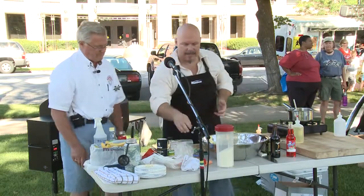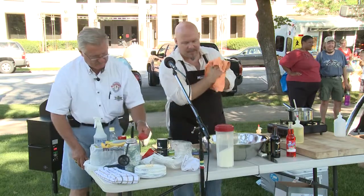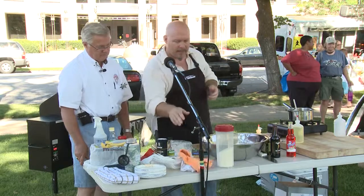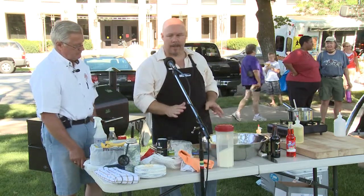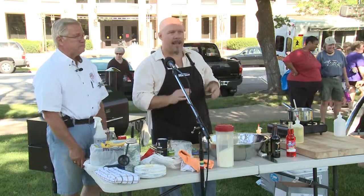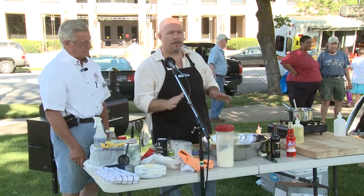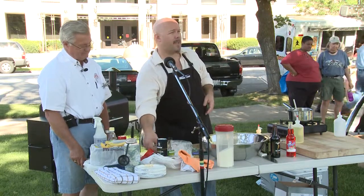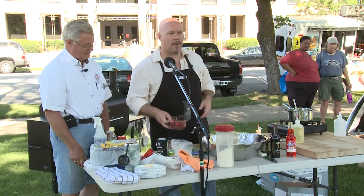Something else that is another little tip I'd like to hand off to people. I've discussed it before in the past, but I think it's worth mentioning again. When you're cooking, it's always important to have designated cooking boards. You're gonna have one specifically designed for meat, and one specifically for fruits and vegetables. Try not to mix them up because you can end up with a case of salmonella, a little bit of an upset tummy, if you get cross contamination going on there.